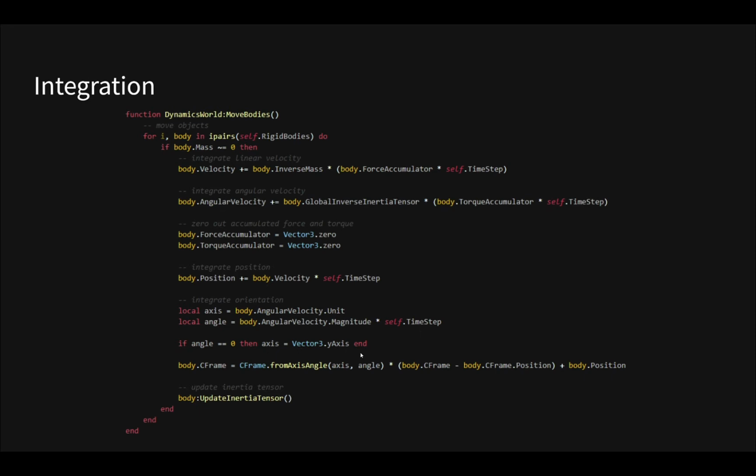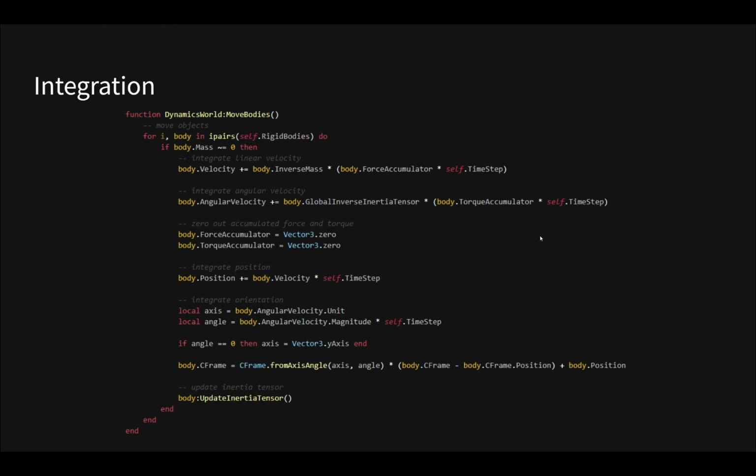And this is just to make sure that if the angle is 0, then this vector must also be 0 in length. So this would probably return a NaN vector or something, but this is a check just so from axis angle doesn't freak out.